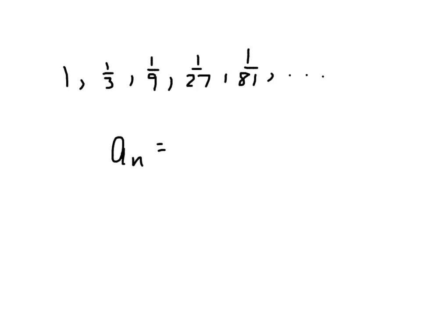Another example would be if I were to have something like this. And I know a lot of people grumble and moan about fractions, but unfortunately they do stick with us. But it's the same process. For this example, the first term would be 1. The ratio, if I take 1/3 divided by 1, I get 1/3, and then n minus 1.